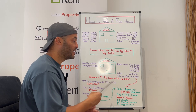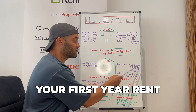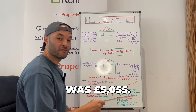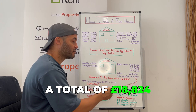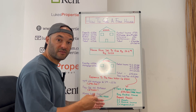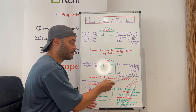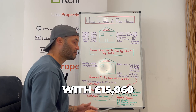Over those four years, rents have increased by around 5% per year. So your year one rent was £4,368, year two was £4,586, year three was £4,815, and year four was £5,055 — giving you a total of £18,824 in net rental income over those four years. Depending on whether you've bought this property in your own name or within a limited company, let's say you bought it in a limited company — you're going to pay around 20% corporation tax each year on your profits. After deducting that, you're left with £15,060 in post-corporation-tax net rental income.